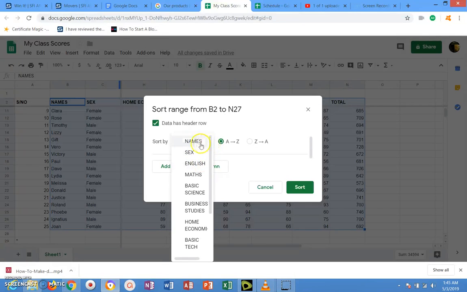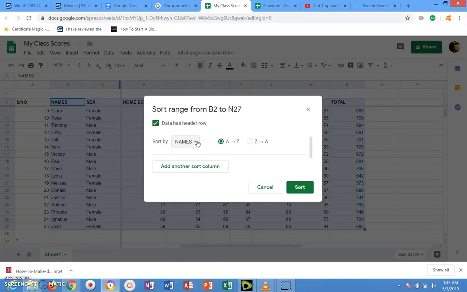Now the question is, what do you want to deal with? I want to arrange these names in alphabetical order. That's what I want to do. So I'm dealing with names now. My setting, my ordering here is all about the names of the children. I don't care what they score. Let my kids be arranged in alphabetical order. That's my interest. Now, are you starting from A to Z? When you say A to Z, you already understand ascending order. That's A standing first and all that to the Z. Or if you want to make it the other way, descending, Z to A. I click on sort.